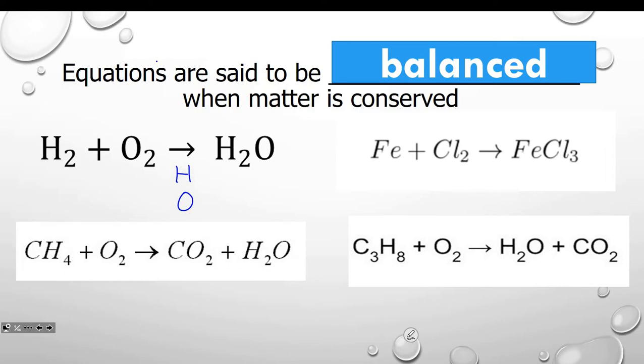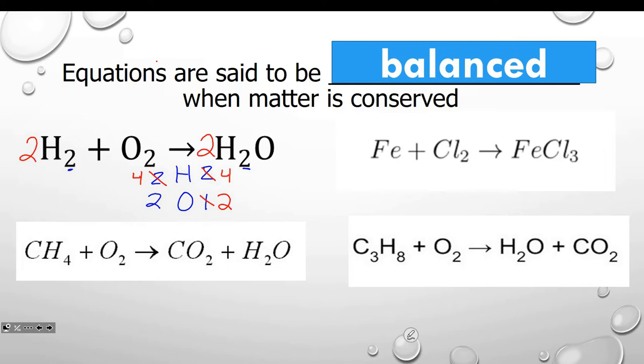And then on this side, we say, how many hydrogens are on this side? Well, there's 2. How many hydrogens on this side? There's 2. How many oxygens on the reactant side? There's 2. How many oxygens on the product side? 1. That is not balanced. So now I have to go back and say, okay, it's not balanced, so the only way I can balance is to put a coefficient, which is 2, here. But that changes this, and it changes this. Now my hydrogens are out of balance. So now I come back and say, okay, on the reactant side, I can put a 2 in front of this. That will change that to 4. It is now balanced. So I've conserved mass.